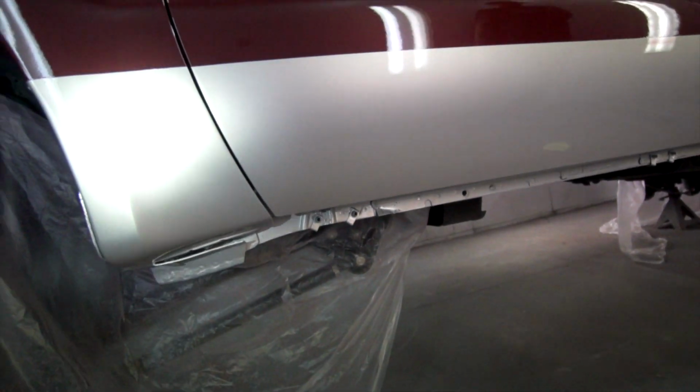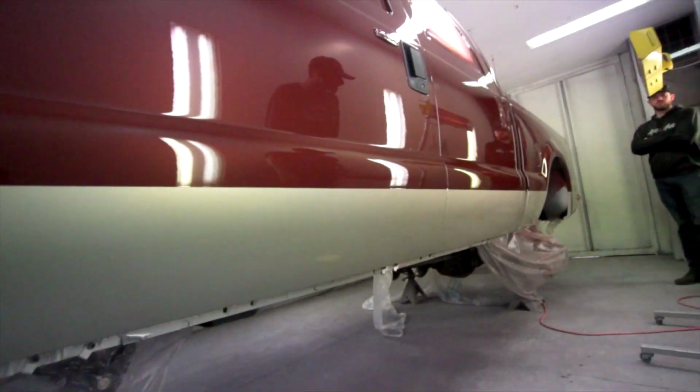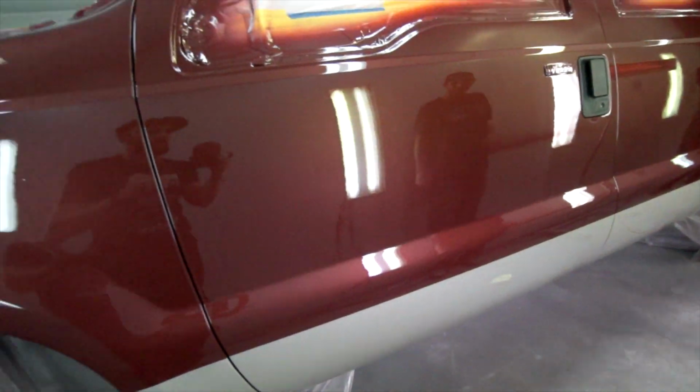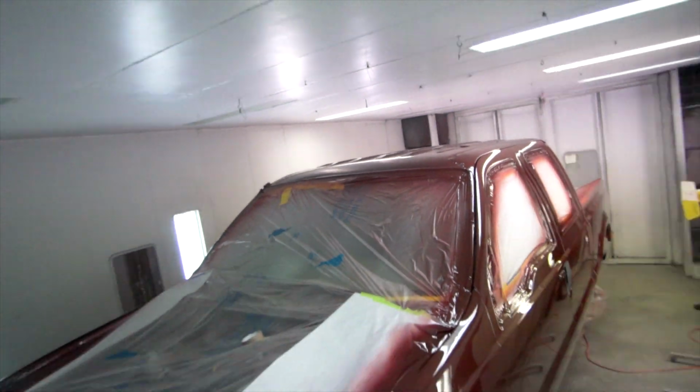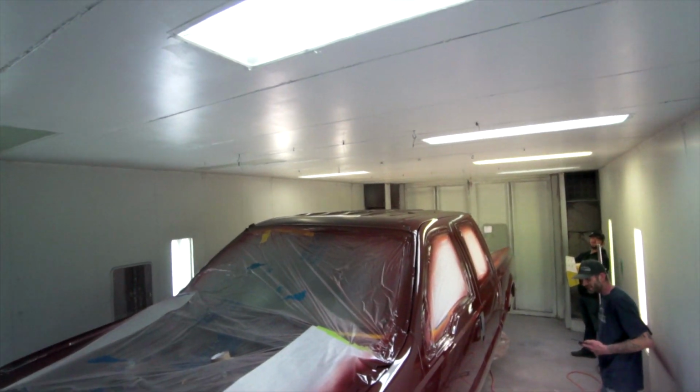And is that OEM, or is this just a silver that you have? Just a Chevy one that I had. Nice. Saving time and money. They're gonna get trimmed. I don't know how you painted that roof. That's crazy. There's like no room up there. That got missed, but it's all good.